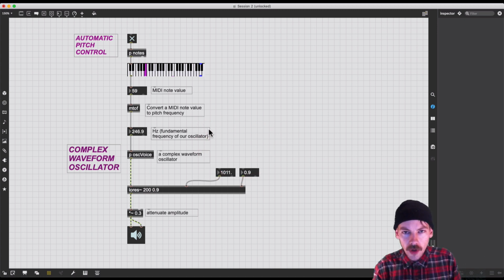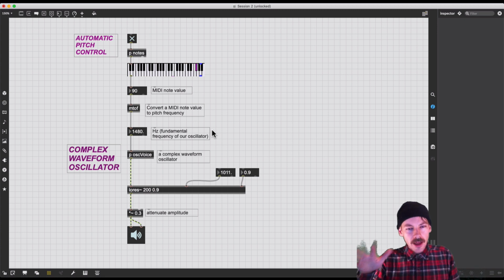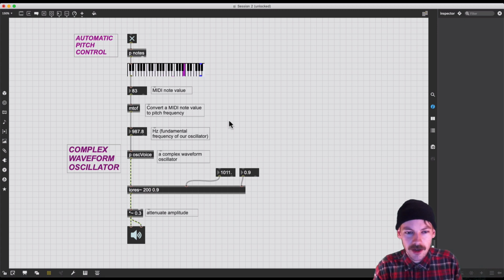But what if instead of this being two hands on a keyboard, this was one hand on a keyboard playing the melody that you're hearing now, and the other hand was playing maybe a keyboard just of a filter? It's not an instrument that you or I can necessarily know, but it's something that we can create in Max, and it might sound cool. So let's give that a go.